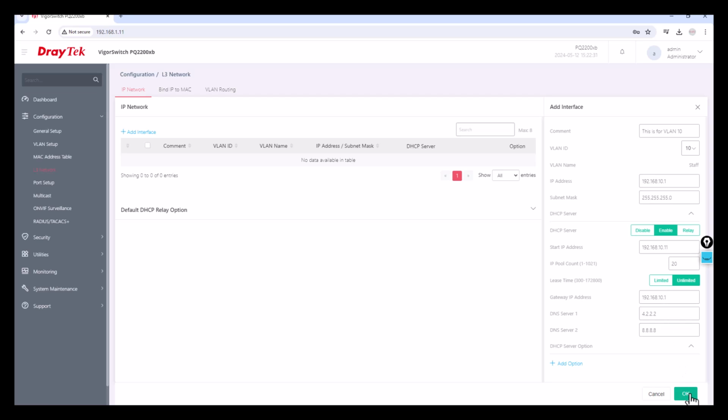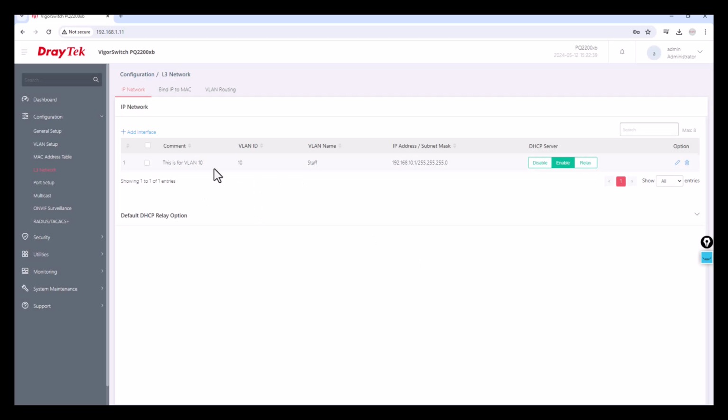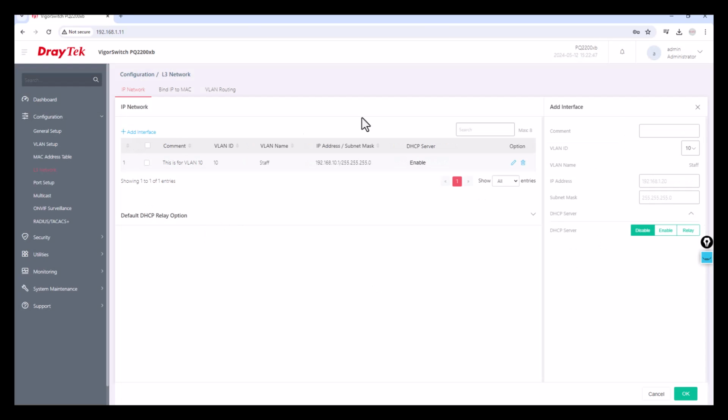Now you can see here, I get a nice message like thank you. So just wait for me now. Yeah, thank you so much. Click OK. Then after that, you want to add one more virtual interface for VLAN number 20. Just click on add. Then this is for VLAN 20. Let's edit this. Thank you DrayTek, no need to type again and again. Just type 20. Then I want to add it for 20.